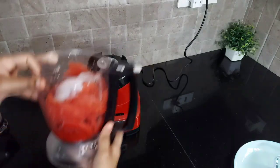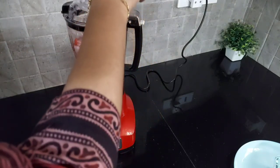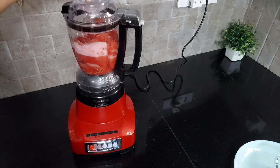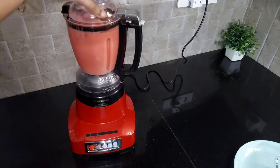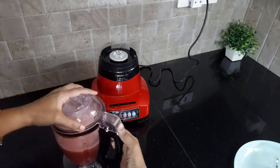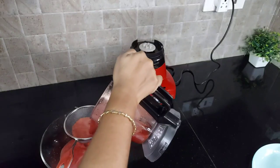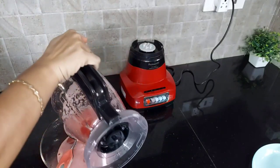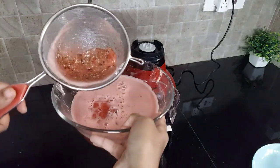Next I am going to make watermelon juice in the blender jar. I have added watermelon pieces, sugar, and a little water and am grinding. You can also pour water through the small opening in the lid. The lid of this jar and the lids of the super jar are not interchangeable; all other lids can be used interchangeably. Watermelon juice is ready and we are going to sieve it through a strainer. The watermelon juice is perfectly ready to be served.